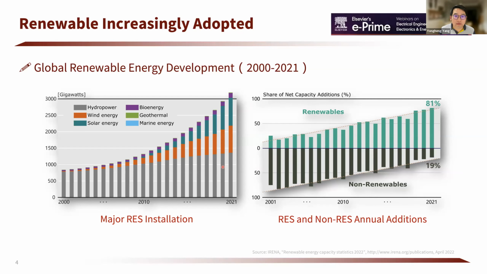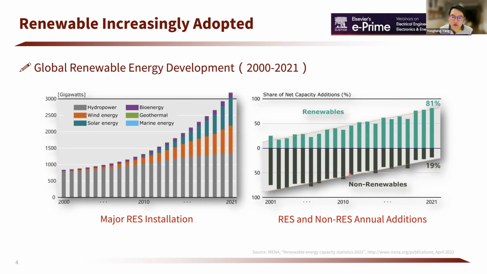of hydropower. And we will see the increase of wind and solar further in the near future, because hydropower is geographically dependent. You have to install in specific areas or regions to get this power. Compared to wind and solar, those are less geographically dependent.